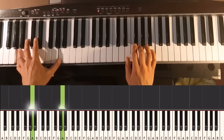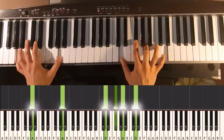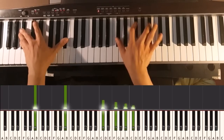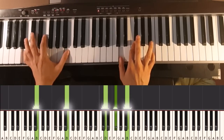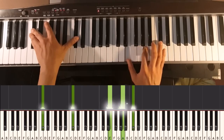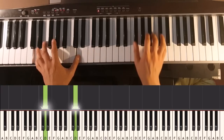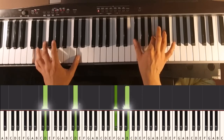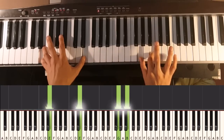And then we go to an A in the bass, and we get a D major chord up here. And then we get that F sharp major first inversion. And then B minor. And then as the bass goes up again to C sharp, we go to an A major chord. E, A, C sharp. And the bass walks up to D, and we get a B minor first inversion again. And I play that with an F sharp, B, and D. Walks up to the E, and we get G, B natural, E.